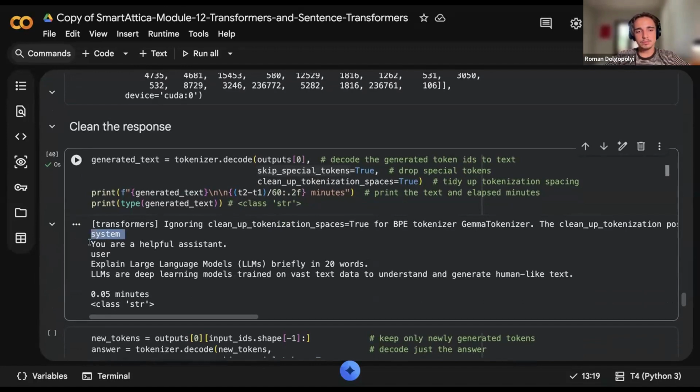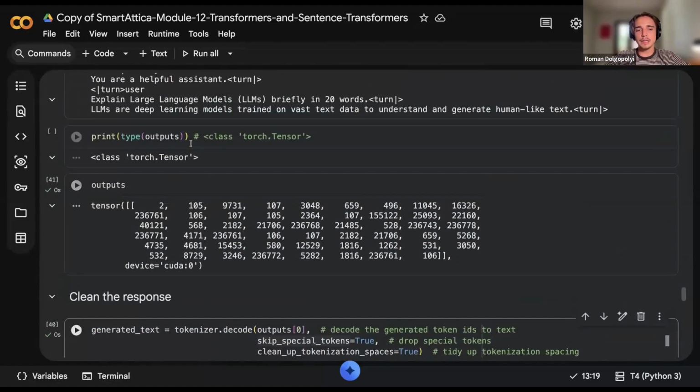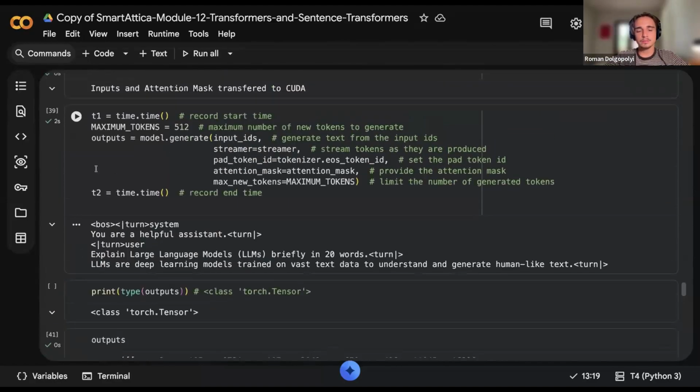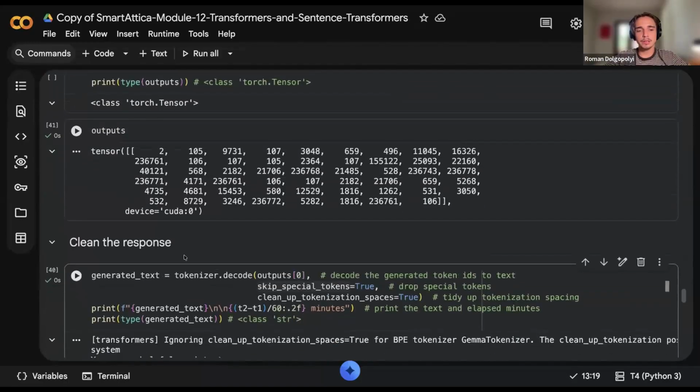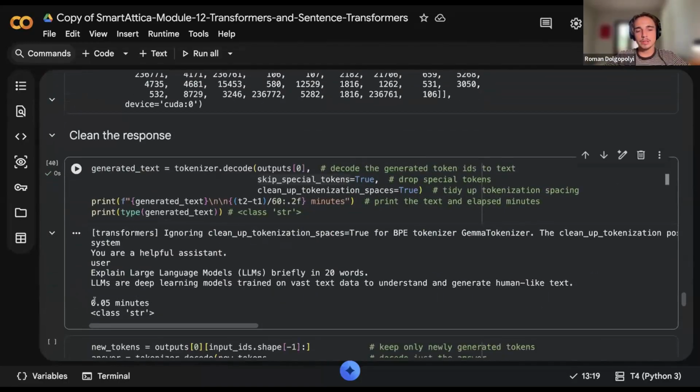System is a role, you're a helpful assistant, again the same instruction. User is the next role that participates in the conversation, with its prompt, and then an answer from the model. Since we also measured the time previously for the inference to happen, we output the time and it takes just 5 milliseconds, which is super fast.